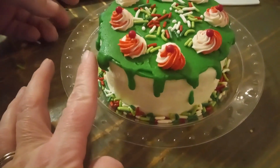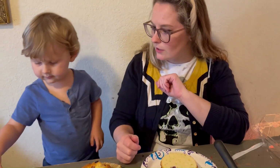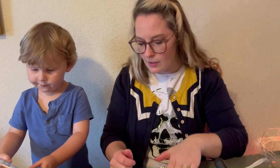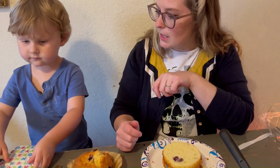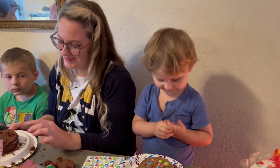It's just like so thick. Yep. Okay, what else do you want me to do? Do you want me to do yellow or brown? What color do you want to put on top of your decorations? Yellow? Brown. Brown. It made my cake more better! Yay! It tastes great.